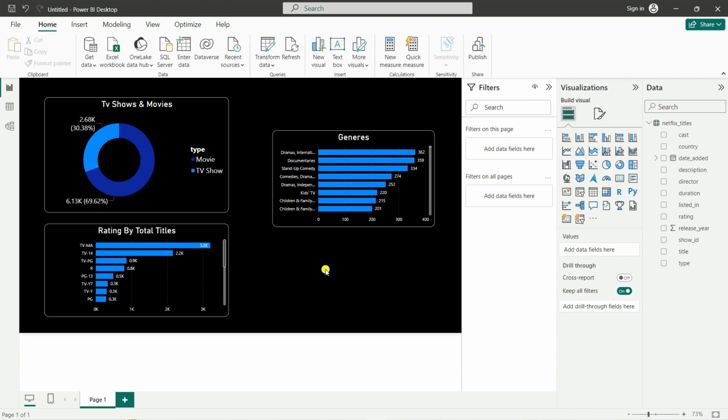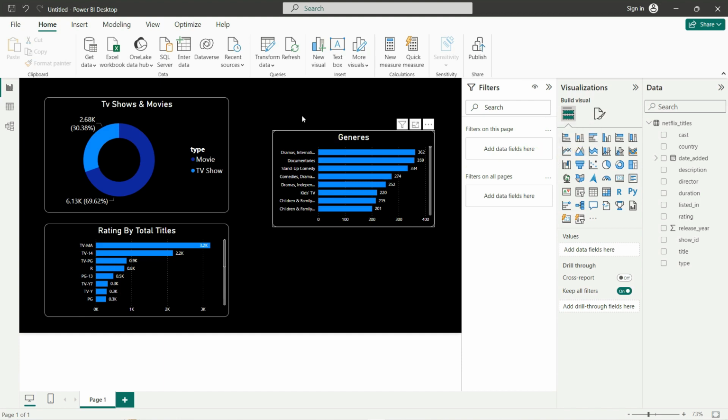Let's say how many ratings are available. You can also, let's say, take the top 10 or top 9. You can also use this filter to filter the rating. Okay, so now what I can do is create an area chart. I am simply going to create the area chart based on the release year.